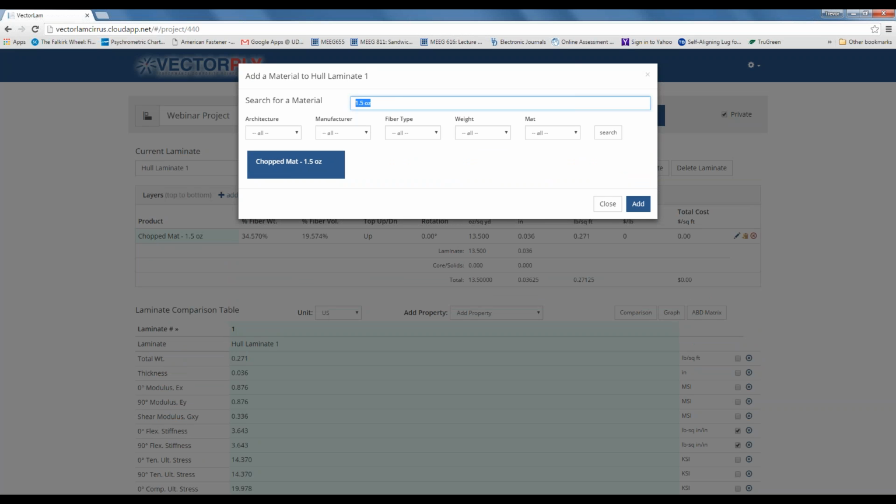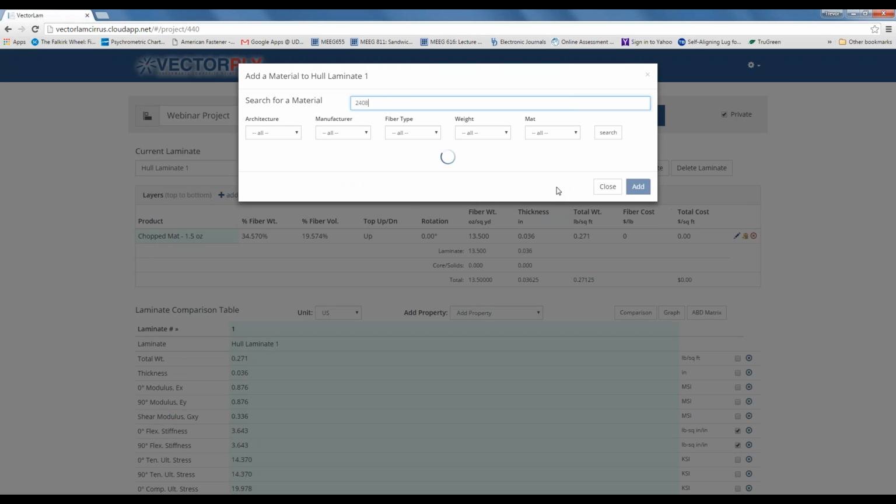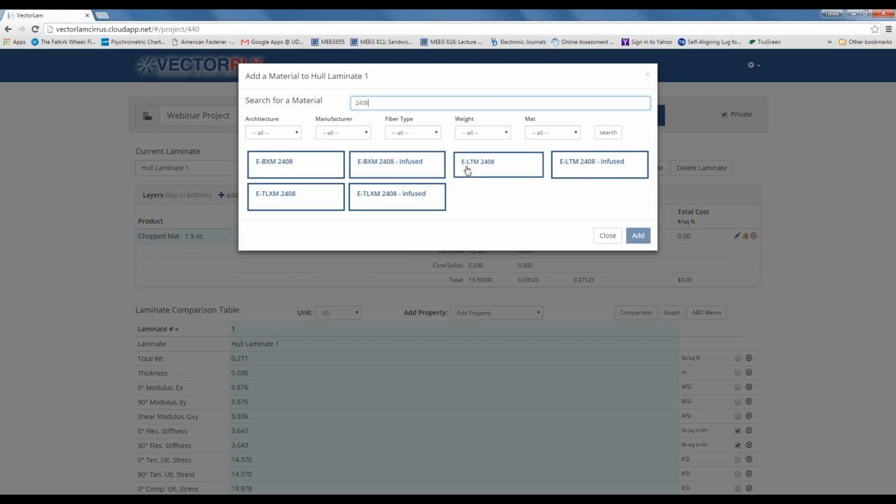Now I'm going to be putting in a couple of just base knit layers. First are EBXM 2408. So I'm just going to search for 2408, hit enter. And you see here we've got both our ELTM 2408, EBXM 2408, both in standard hand laminated form and also in infused.